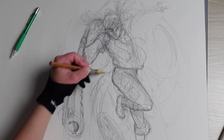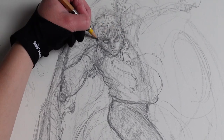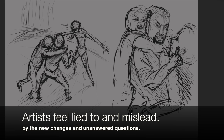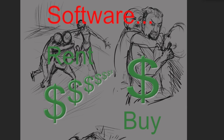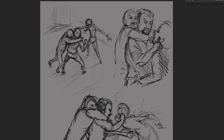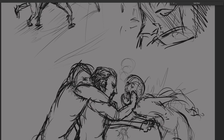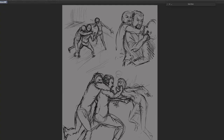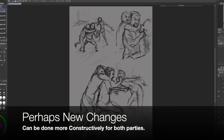Sketchbook and Paint Tool SAI are also really great options if you prefer for tablets. In conclusion, a little bit about what this is doing to the morale of digital artists and animators who rely on Clip Studio Paint: we are frustrated and angry because we feel lied to and misled. The supporters and consumers of CSP are being seen as a dollar sign and not a culture or a community — not even a person. Ultimately, we really feel like we're being neglected for some other self-serving purpose, and it's really sad. A company must be able to pay their employees a good wage — that's so important. And we cannot escape that the company's business plan is what lets us all enjoy that specific product. But we think it could be done more constructively for both parties.